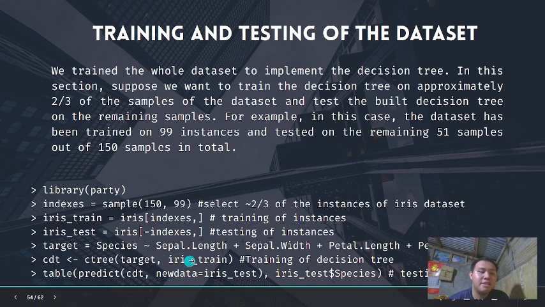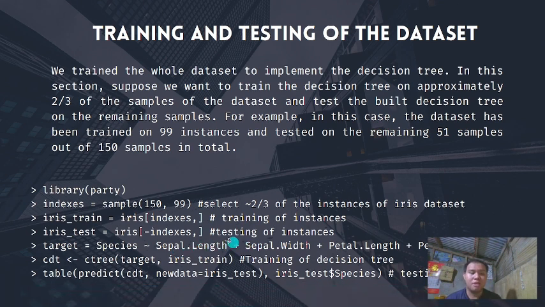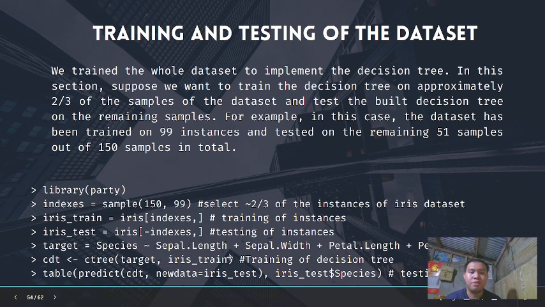And then we will set the target: Species ~ Sepal.Length + Sepal.Width + Petal.Length + Petal.Width. Then we use ctree with the target on iris_train, which is the 99 samples or the 2/3 of the 150, for the training of the decision tree.